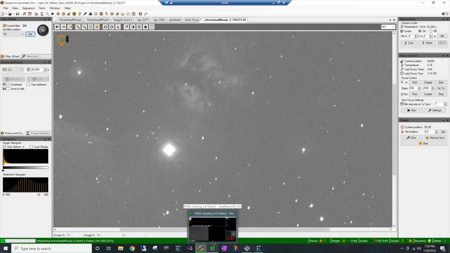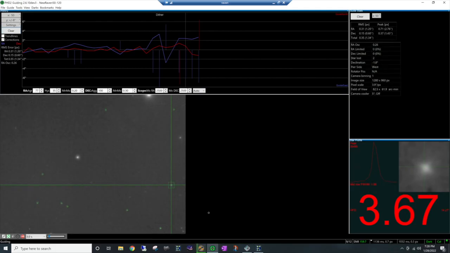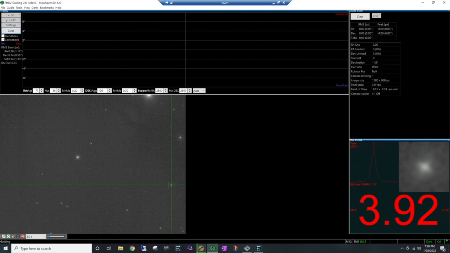And let's go back to what our guide chart looks like. All right, so a dither. I totally expect to see a dither in there. And I have a feeling there might be a thin cloud going through here too. Oh yeah, nope, that's not thin. That's a rather thick cloud coming in. So what is that gonna do to me? Probably just take me out.